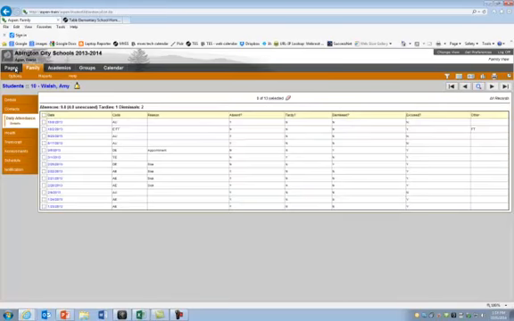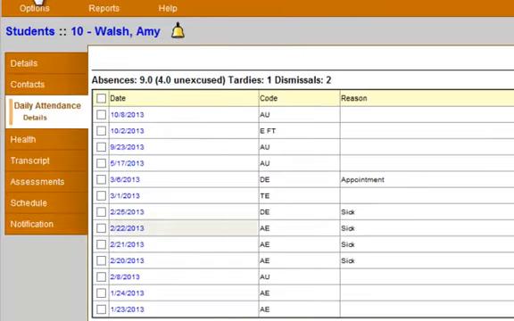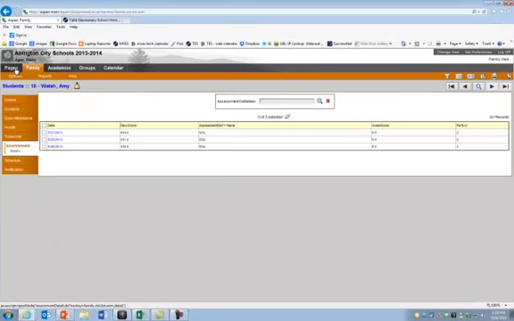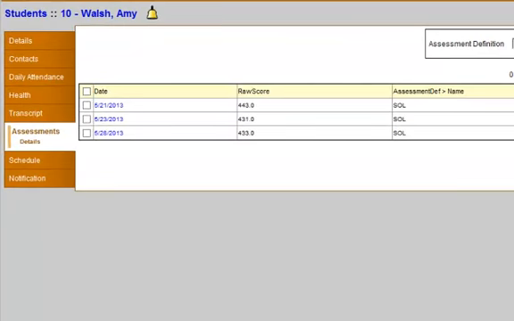The daily attendance side tab lets you see what attendance entries have been entered into the system. You may see absences, tardies, early dismissals. It will also indicate whether they are excused or unexcused. The assessment side tab will display the results of any standardized testing your child has taken, such as Stanford, SOL, and other tests. At the present time, no SOL scores have been entered into the live site, but that should be updated in time. Generally, you'll receive test results long before they are posted here.